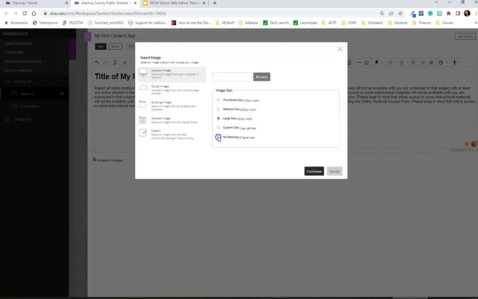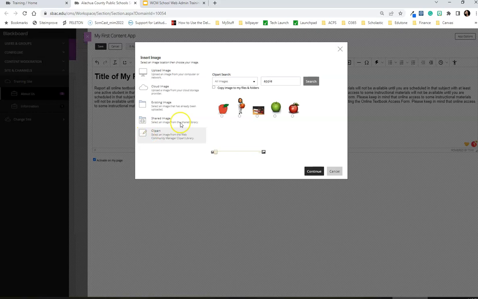Click the No Resizing Radio button option. Click the Clip Art option. Search for and choose a graphic. Click Continue.